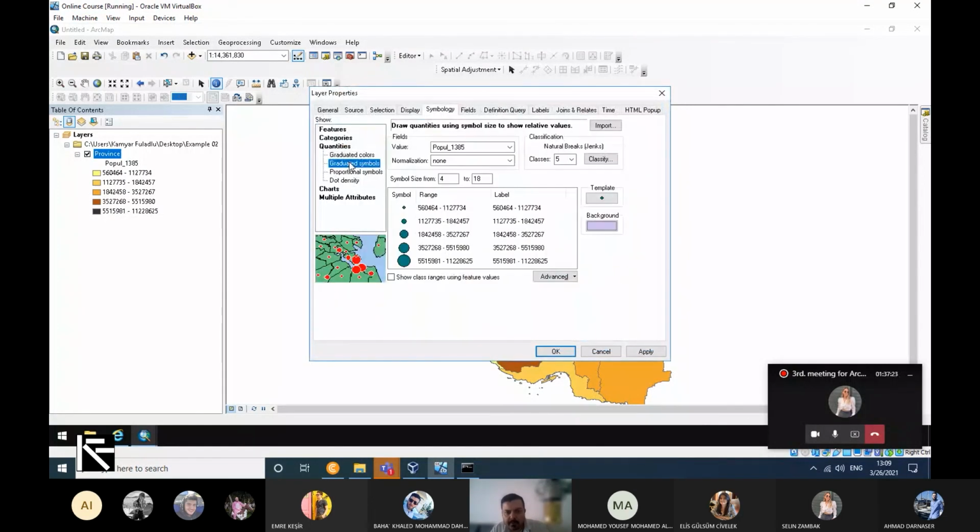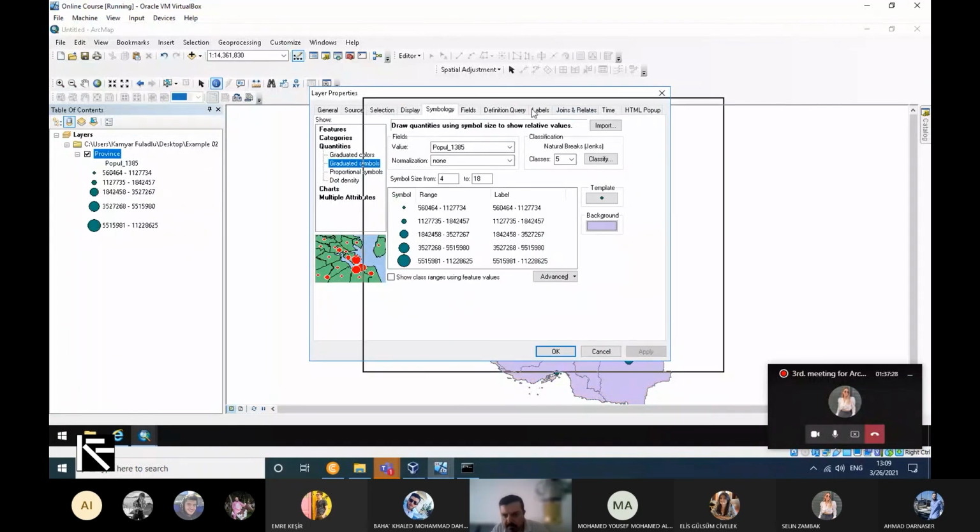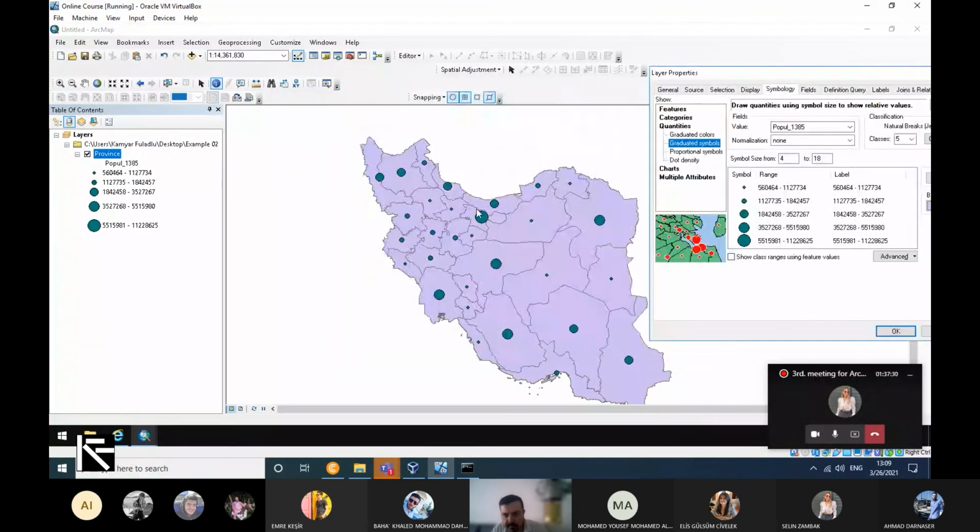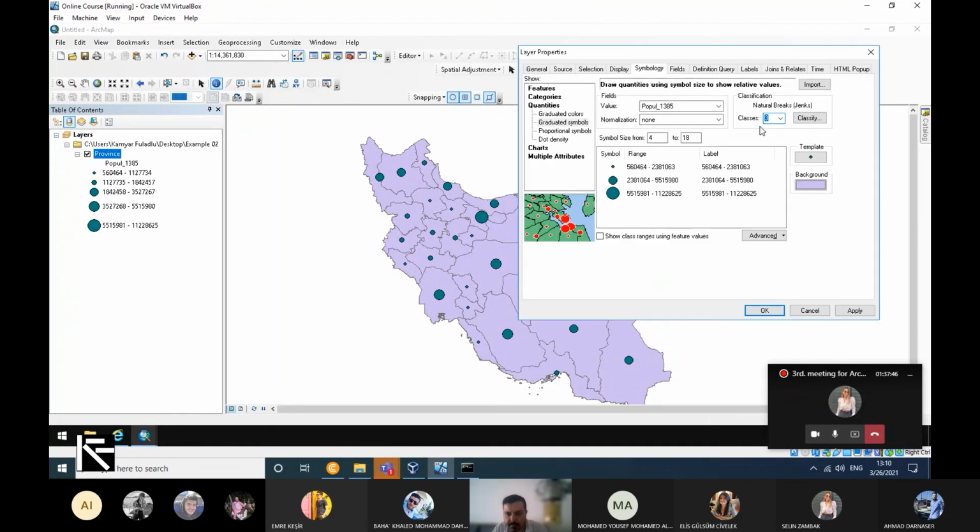We are able to use a graduated symbol like this. The biggest circles, the big size of the circle means the big amount of the population, or the smallest one accordingly is small. You can increase the classes. You can say we have 3 classes and then apply.